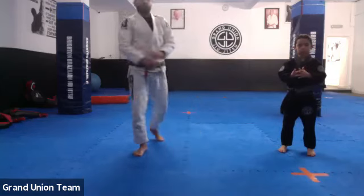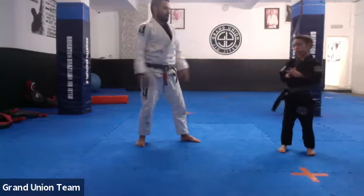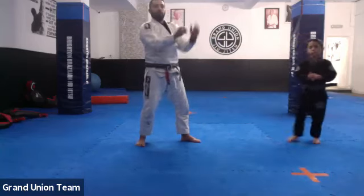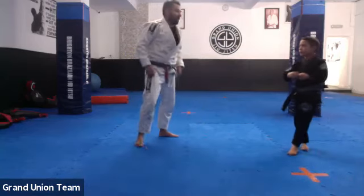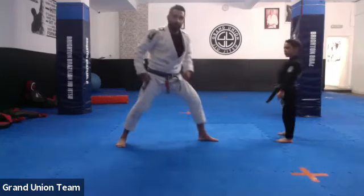All right? So we're gonna start with 1, 2, and duck. So if you have a partner, you do it with your partner. If you don't have a partner, you just simulate the movement, and then you visualize your partner in front of you. So let's go. Combat base first.